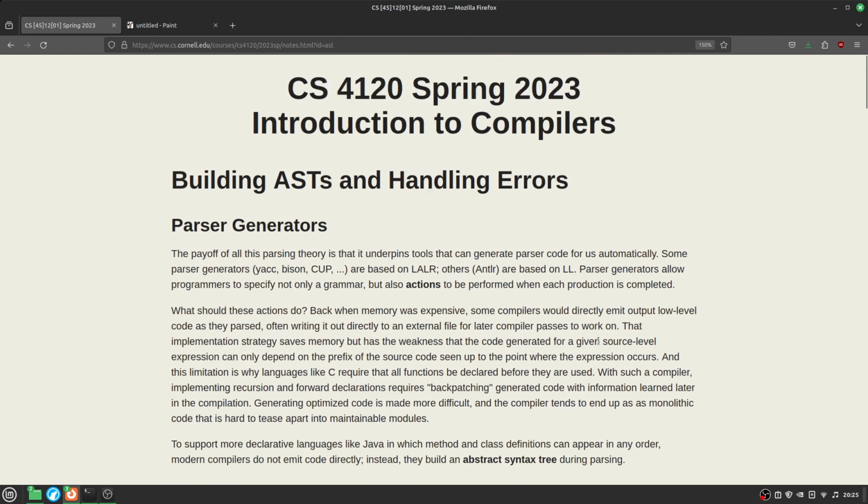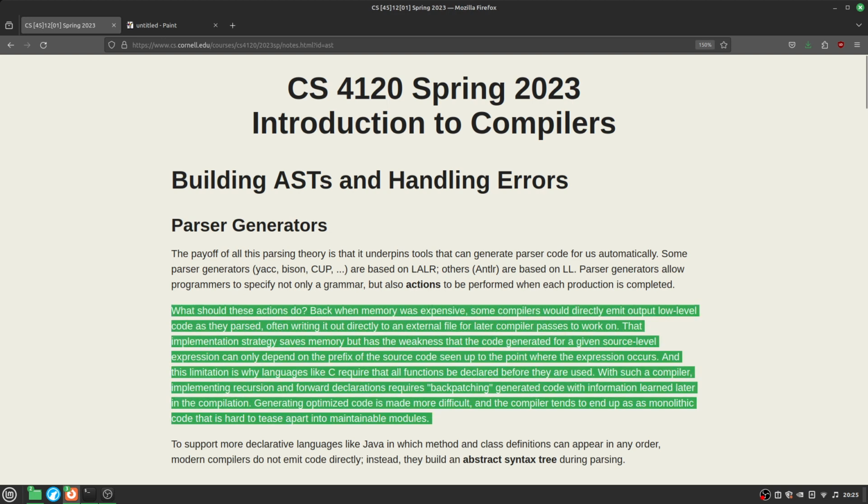So that's interesting. So it saves memory, sorry. It has the weakness that the code generated for a given source level expression can only depend on the prefix of the source code seen up to that point. What is a source level expression? Let's paste this into ChatGPT and ask what it means. What does it mean by source level expression?